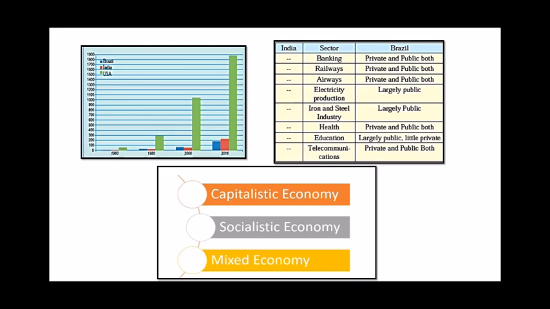And electricity in India, it is private and public both. Iron and steel, both, that is private and public. Health, that is medical, it is adopted by both. We have a private hospital as well as a public hospital. Education is largely private. Most of the institutions are private and we also have public. Last one is telecommunication, which is largely owned by private companies and also some part of it is owned by the public, that is the government.